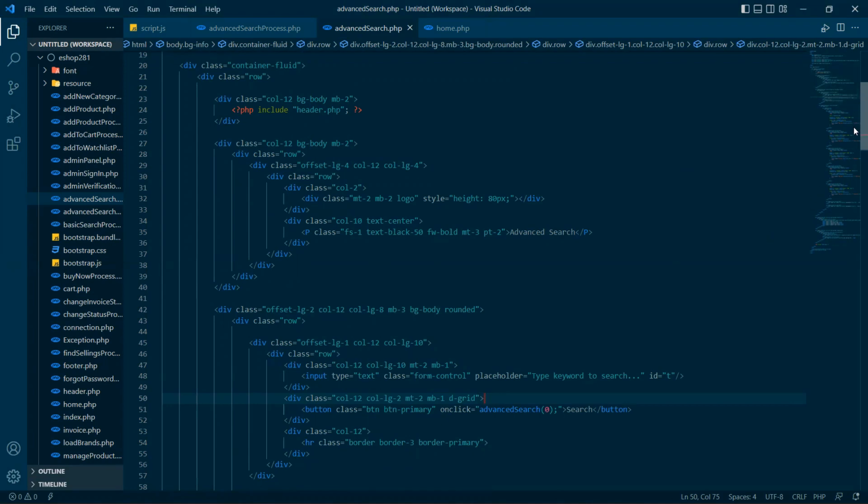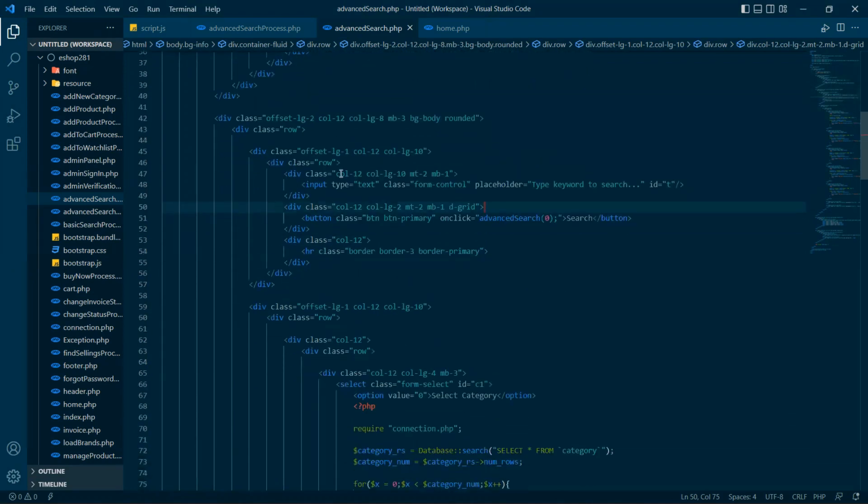And in here, the placeholder, it means the way we type. This input text, I have given an ID to that input text, and the button which appears as search, I have given an onclick event to start the function advancedSearch with the value 0 in here.